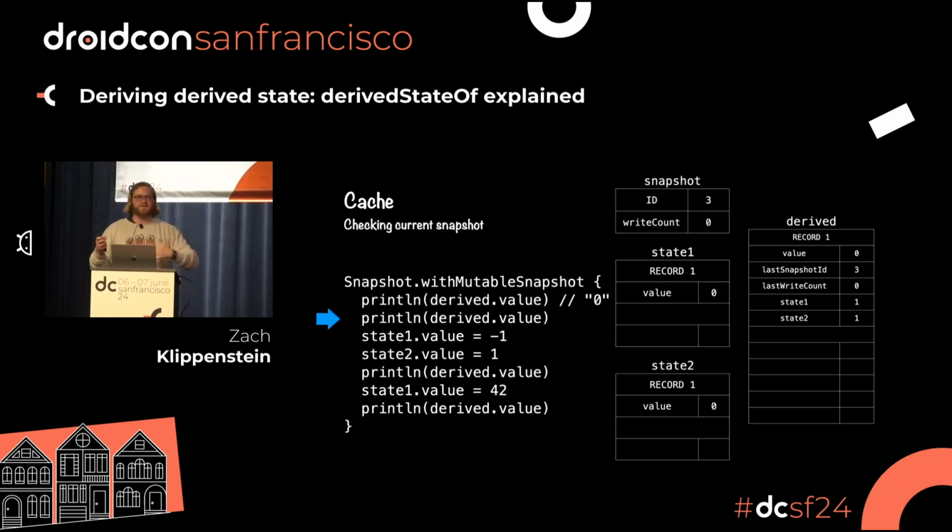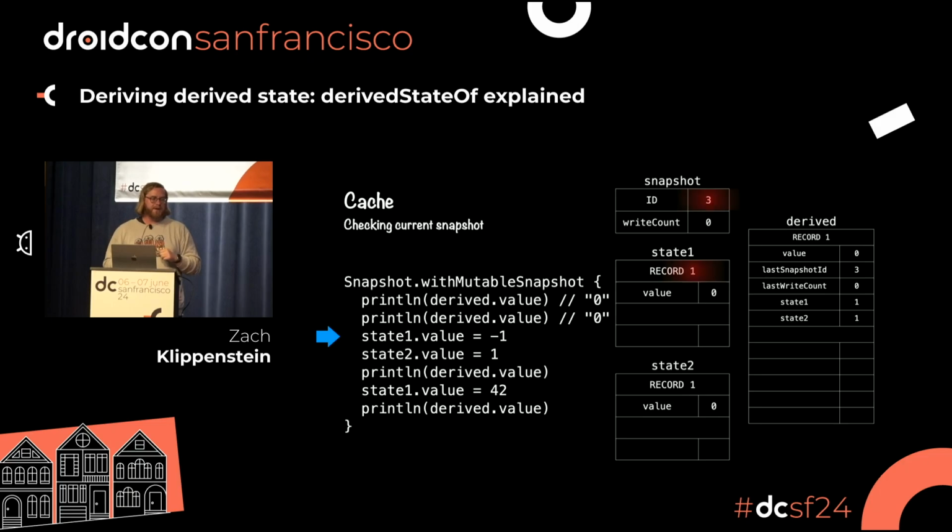If you have a derived state that's reading tons of states, that can be kind of expensive. We don't even have to do that now because we know that it's already up to date in the current snapshot. The metadata is all up to date, so all we have to do is return the value and print it out. This is like the fastest path.